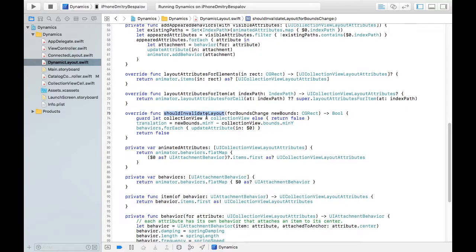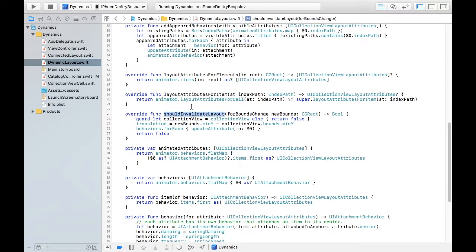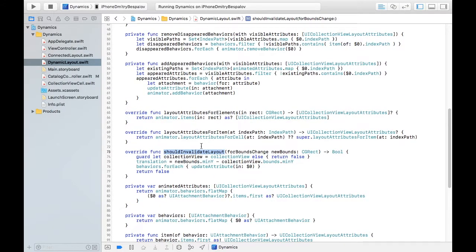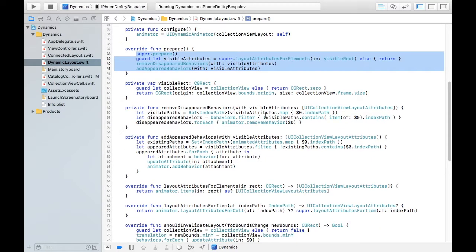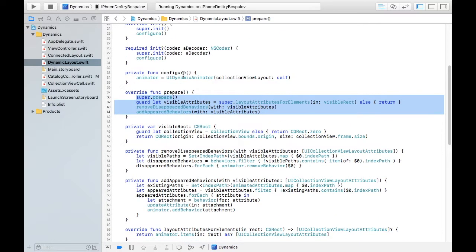And what we're going to do, the overall course of action is that all of our action is going to be inside should invalidate layout and inside prepare methods. So the prepare method is called in the beginning of a layout calculation cycle. So in this case, when new items are available or some items become hidden, so new items appear, some items disappear, we want to adjust our animated behavior.